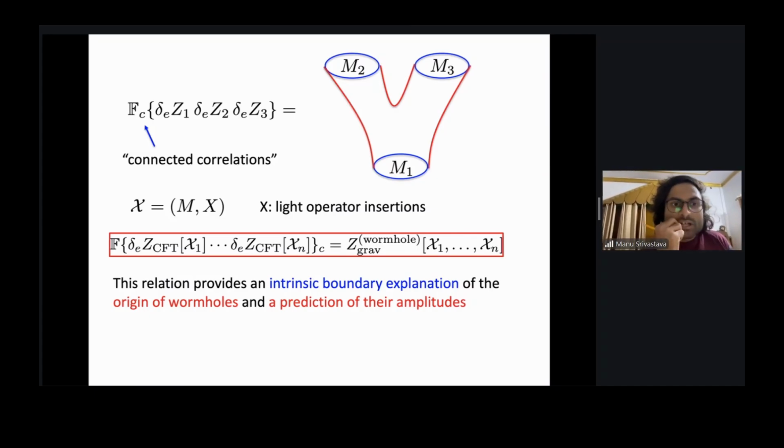Have we defined, purely from the CFT side, what this connected part of this filter would be? Oh yeah, you just take the product, and the product is some function, and then I just do an asymptotic expansion of that. Again, the trans series is something. So given any large n quantity, I should be able to isolate a trans series part from it. So the product is some kind of large n quantity, then I should be able to isolate the trans series part of it, and that part is the wormhole. I see. Okay. Got it. Thank you.